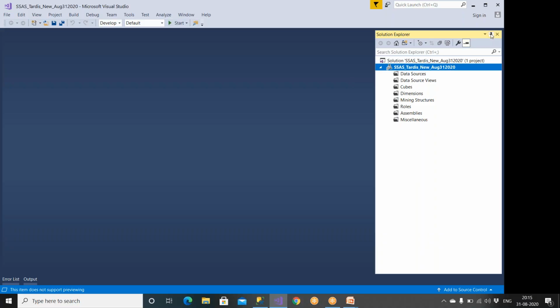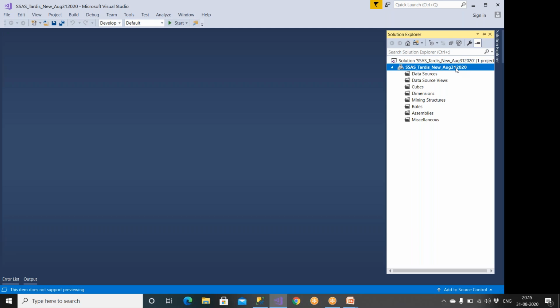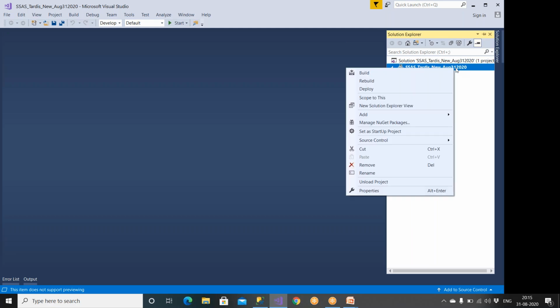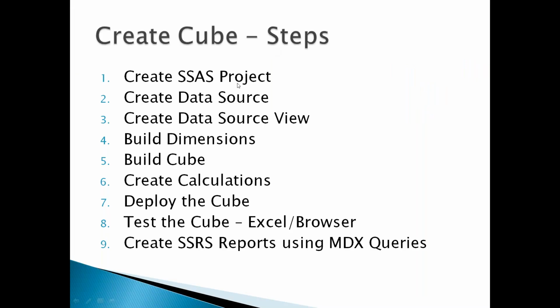It is hanging, I think. Let us wait. This latest SSDT is giving a lot of issues. Now it is fine. Okay. Now right click on the data source. Now when I'm right clicking on this, it is not working at all. Why? This is a big issue with the SSDT. Suddenly it hangs. Suddenly it does not work.